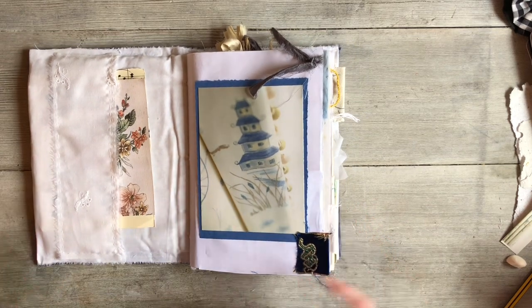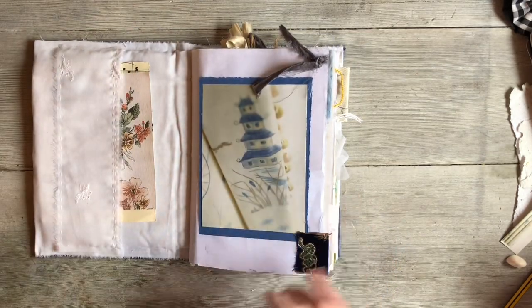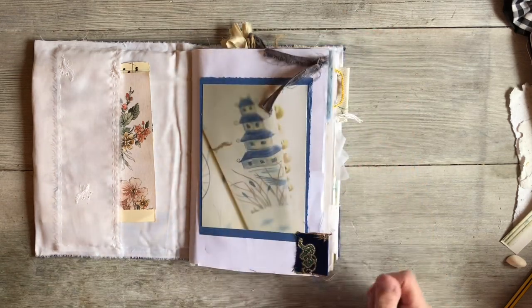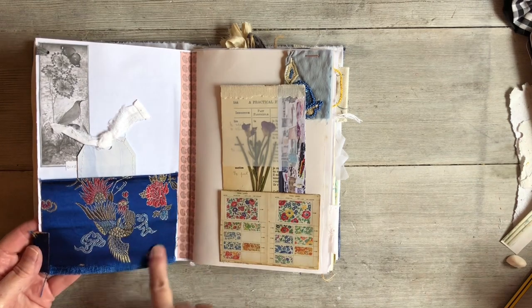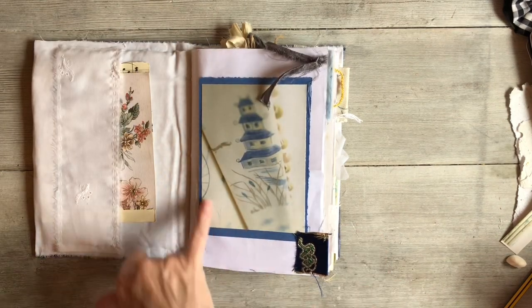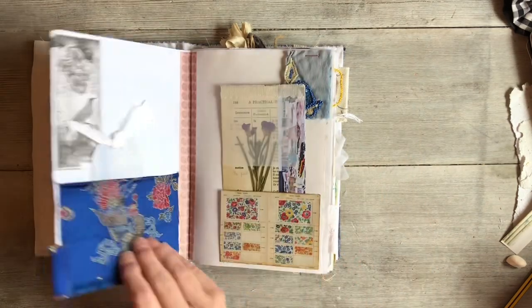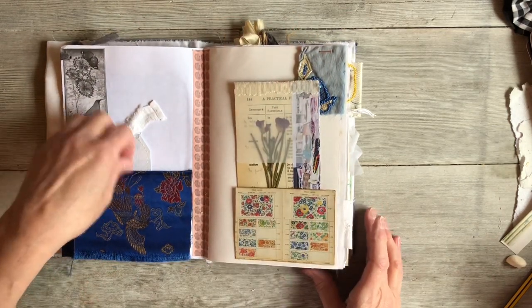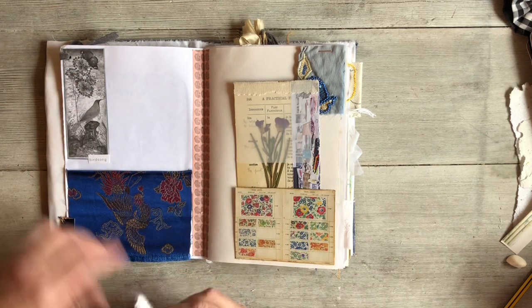This is an image from the same book I got the fabric from — a wallpaper and fabric book. This glossy image was from the front of the book, whereas the wallpaper isn't glossy. And this is a small fabric I've had for years, never knowing what to do with it. There it is again on this page as well, and I made a pocket from it. I just backed this with some blue card, punched a hole, put some sari silk in, and I quite like that. I've made tabs throughout the book.